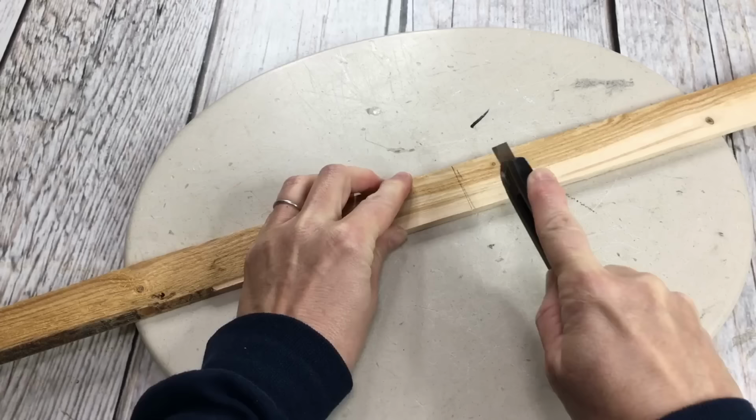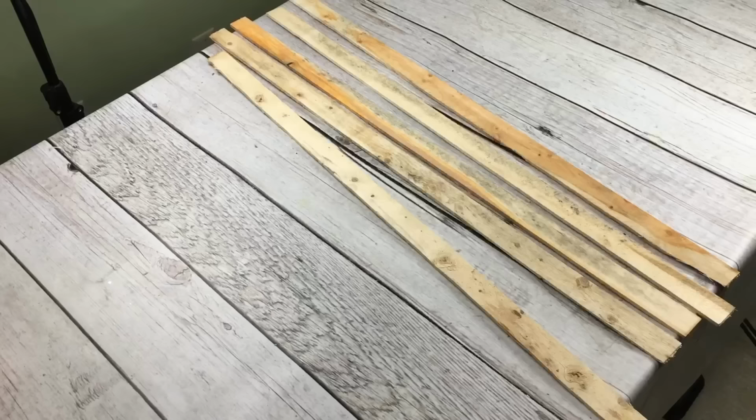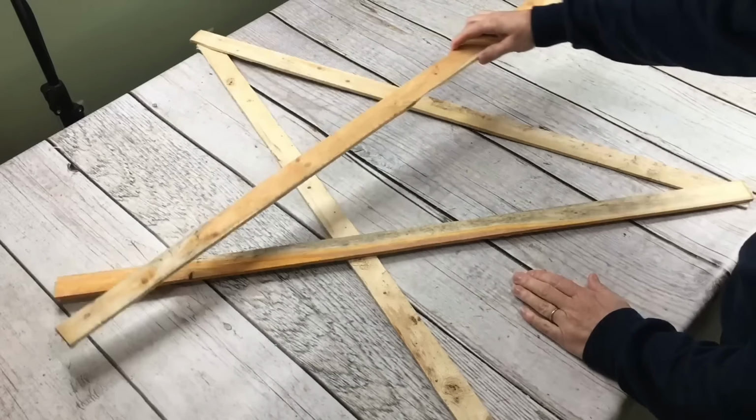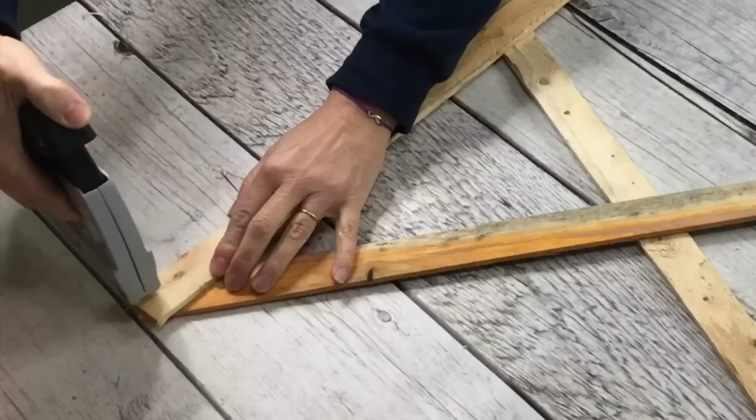My pieces of wood were 2 inch by 48 inches. I measured and cut those 3 pieces in half. Those pieces of wood cut in half now measured 24 inches, and using 5 of them, I formed a star. Wherever the sections intersected, I stapled them in place.